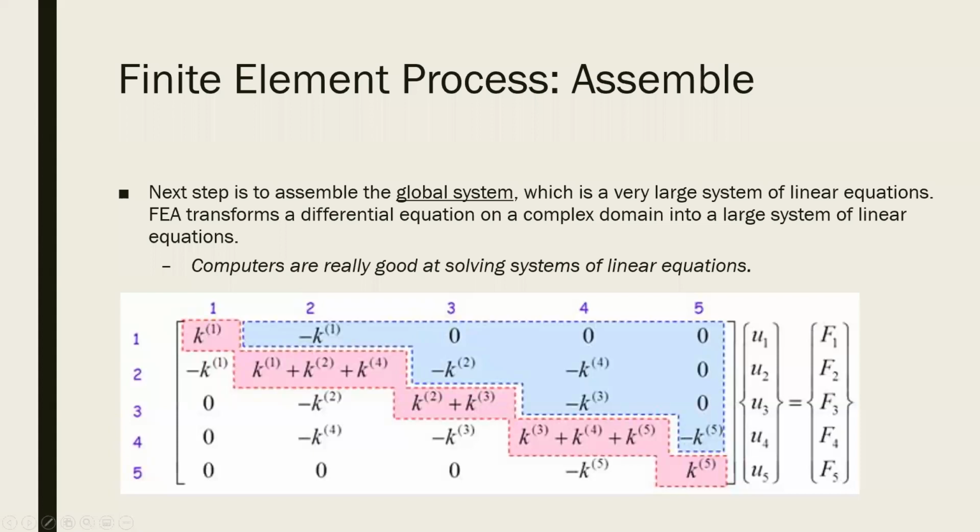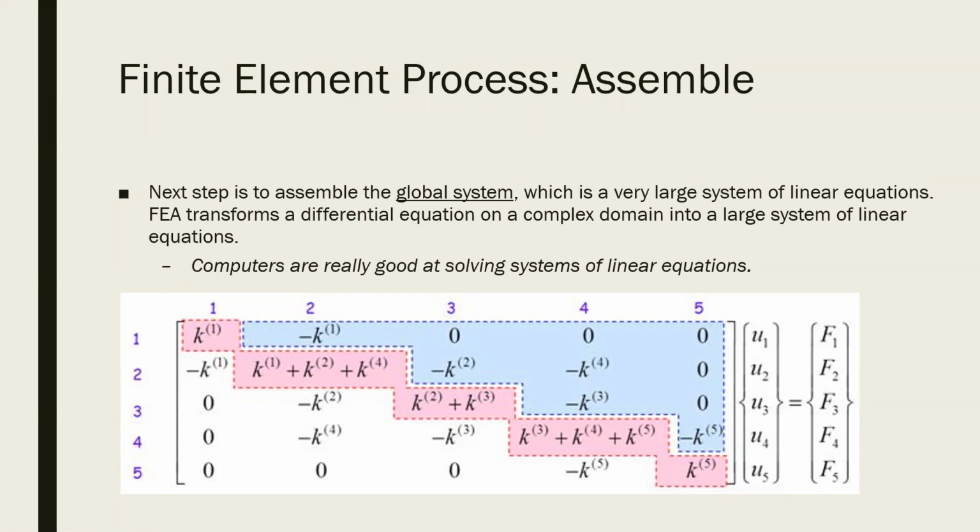So if we can get our really complex engineering problem into a matrix form like this, then the computer will basically be able to take it from there. A big part of the finite element method is how do we get this really complicated geometry governed by these really complicated partial differential equations? How do we manipulate the theory and the math a little bit to get it into something that looks like this, a matrix set of equations, so the computer can actually solve.